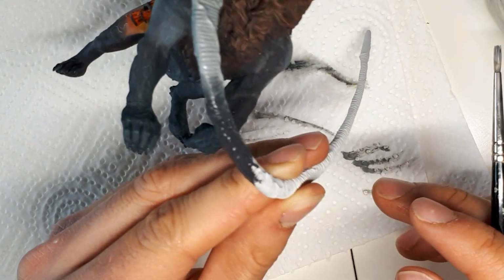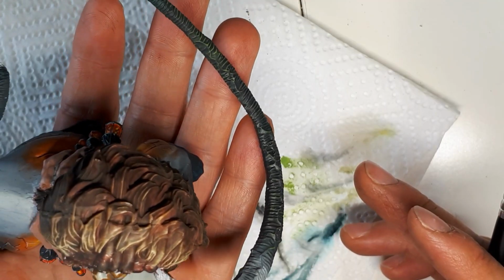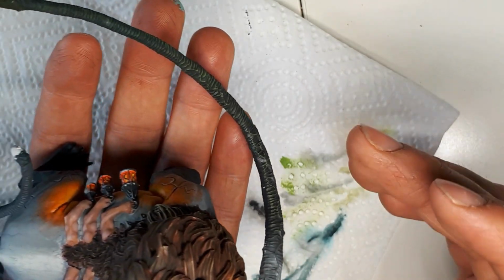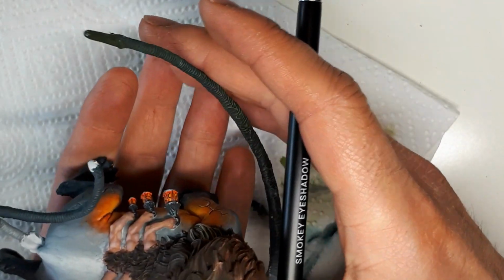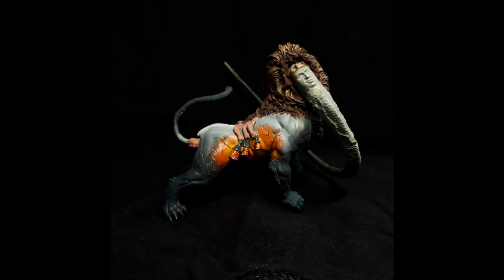So this last part on the miniature was achieved using a dry brush. Basically, it's the base color of the skin I've used in other places, some gray tones, and I've dry brushed some green on it.